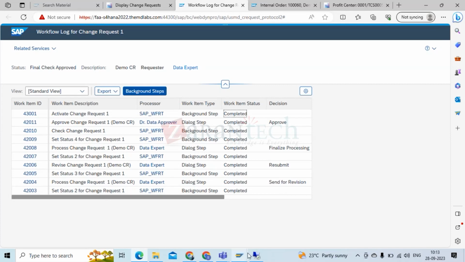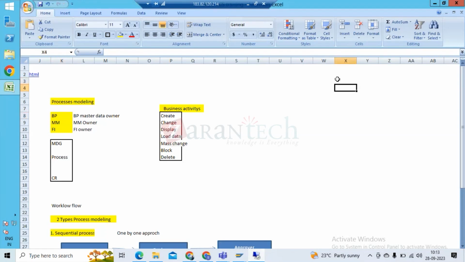Okay, let me take one example. I understand your question. Here, ignore the standard process. If your business requires one new workflow process, let me take requester, reviewer, approver.